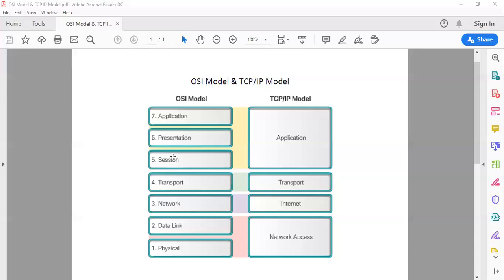Previously, when they introduced the concept of networks, you might have heard that computers only understand zeros and ones. However, us as end users, we only understand numbers and letters. So in order to ensure that we can communicate with our network devices, there is a layer that formats the data into a way that devices understand and into a way that us as end users understand. So that happens on the presentation layer.